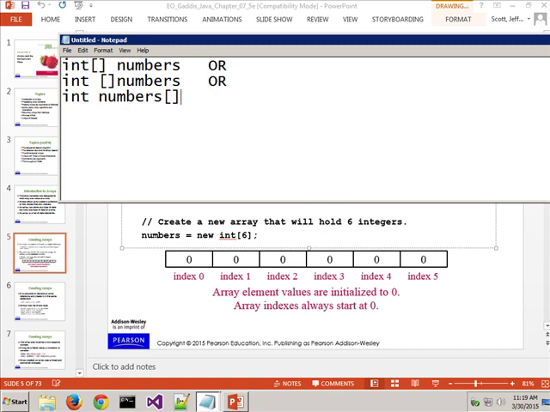Java doesn't care which way you do it, okay? And why am I showing you that then? Because see this way right here, this last one, you must do it like that in a class you'll take next semester in the C class. You have to set up arrays like that. But Java is a lot more lenient. Most of the time you'll see people doing it one of these two ways. I always do it like this.